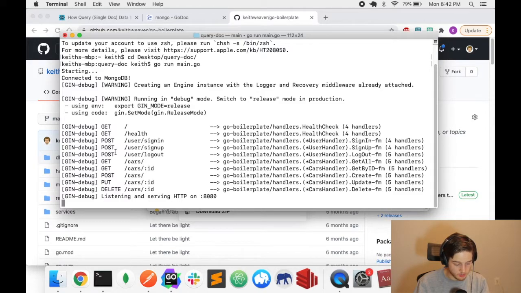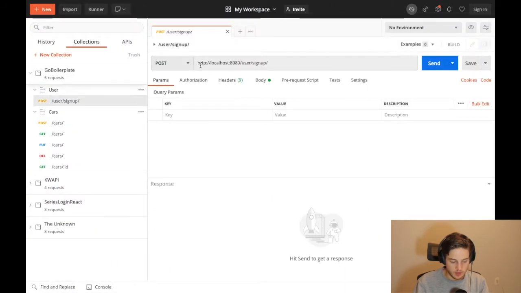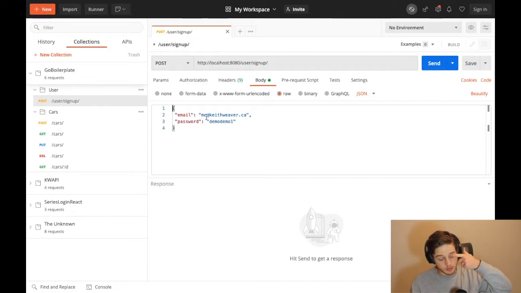As you can see, there's a number of endpoints here. The first endpoint I'm going to have to hit is the sign up, simply because I need an auth token in order to hit the remainder of the car ones. I actually have these all saved. So the endpoint is HTTP localhost 8080. I'm using Postman as my REST client. It's going to be a POST request to /user/signup. The header is content type, application/JSON, and I'm passing in an email and a password.